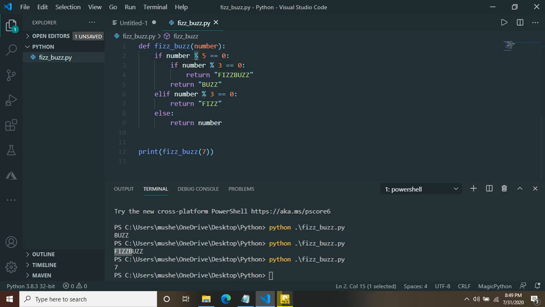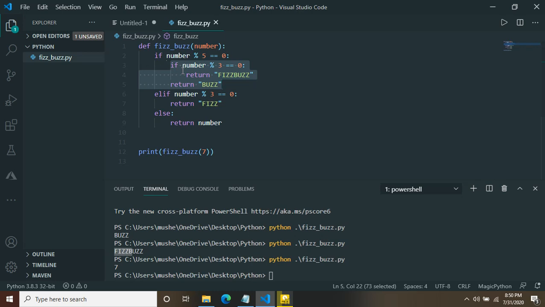Now this mod operator here compares the two values that you've given it, and it will return the remainder. So what we are simply saying is, if the number is divided by 5 and the remainder is 0, we are going to execute the code that is under this if block.